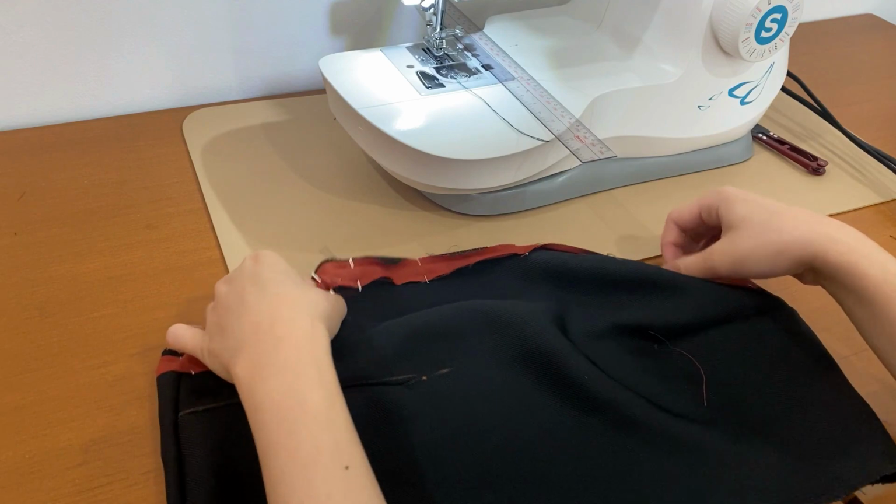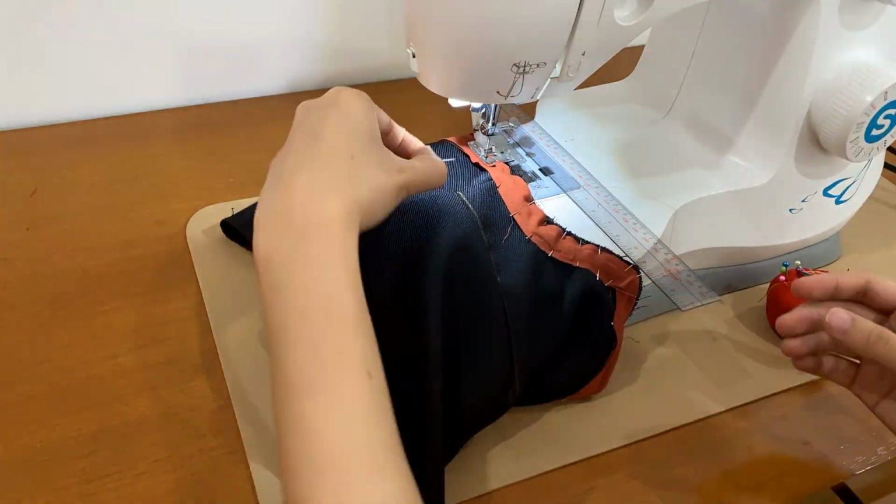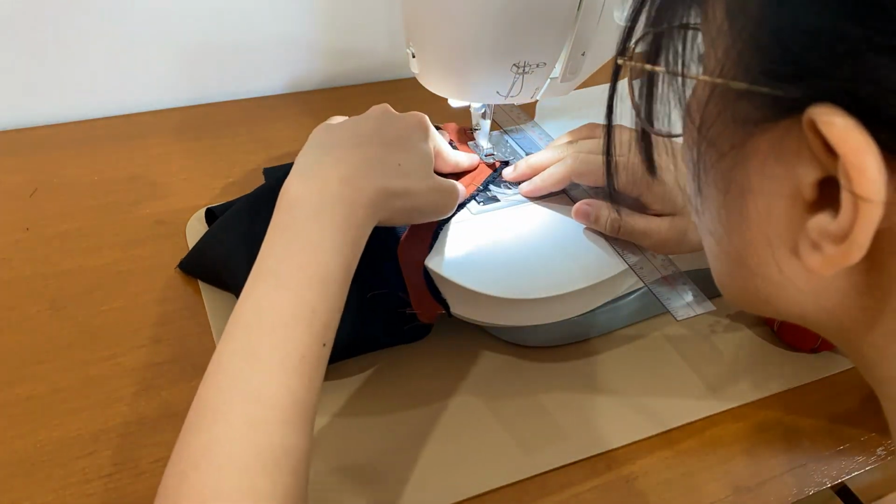And in attaching the bias tape, first, tinahi ko siya sa surface na nakalabas, as you can see, and then later on, makikita nyo na tinupi ko siya inward para hindi na siya makita from the outside.